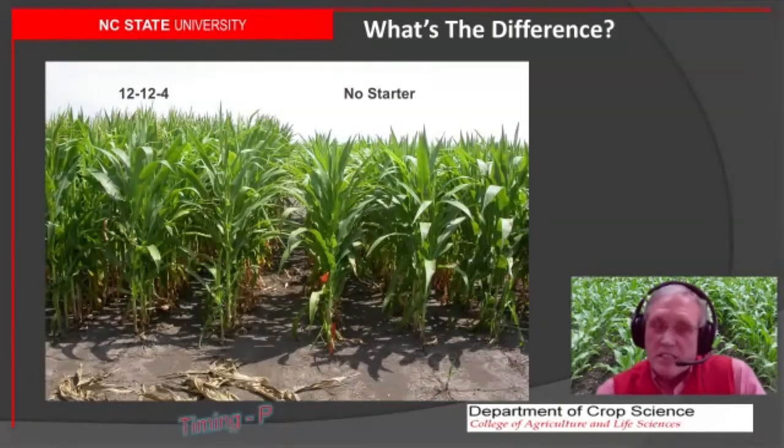So here's a study we did. This, I think, does go back to 2008. We were trying to understand which component of starter fertilizer, the N, P, and K, was most important. And I'll have to say that this science is still open. John Deere has wanted to put a huge project in North Carolina testing one new planter that they're trying to develop to apply starter. And they are still not sure what they should be focused on, whether they should be focused on applying nitrogen, phosphorus, or potassium.